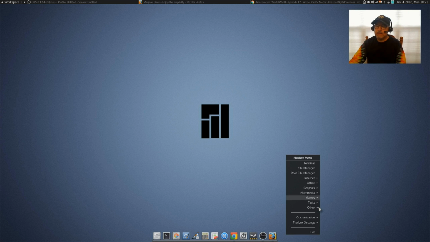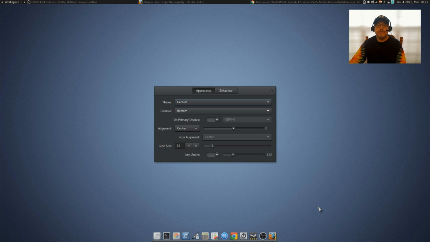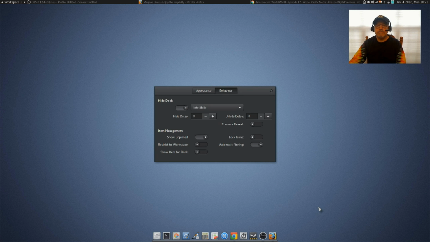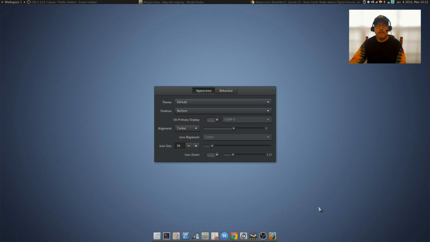Now, if we go back to the menu, you can also configure the dock, and this is Plank. And so you can change the configuration just as you would with any distribution. You can IntelliHide, lock the icons, automatic pinning. You can change the positioning from the bottom to the top, to left, to right.